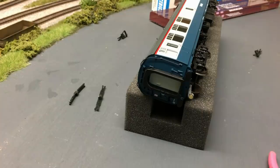This is why you'll find that when you buy a pack from them, they come in packs of, say, five. So you've got that extra coupler set, if you like, to adjust and have two B's at both ends, or whatever you want to do. So that's why they would come in an odd number pack. So you're going to get yourself five sets of couplers.